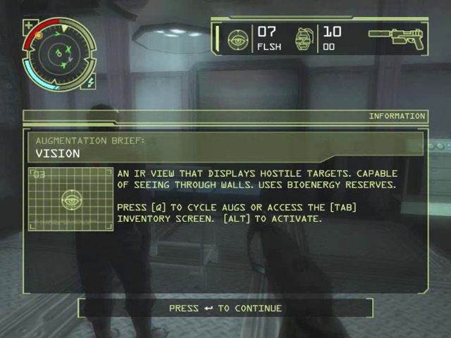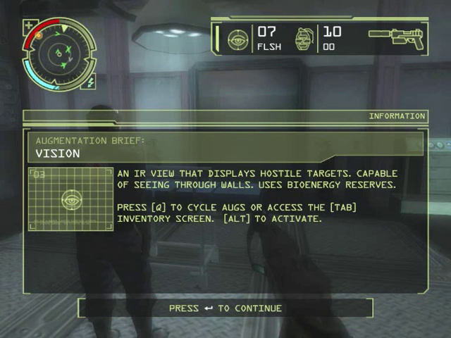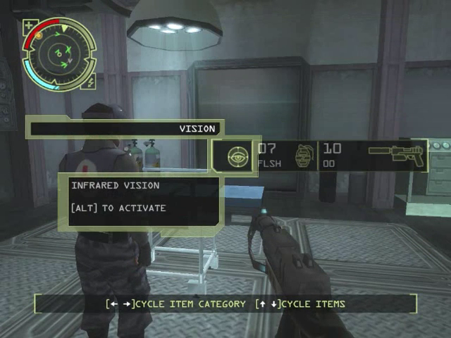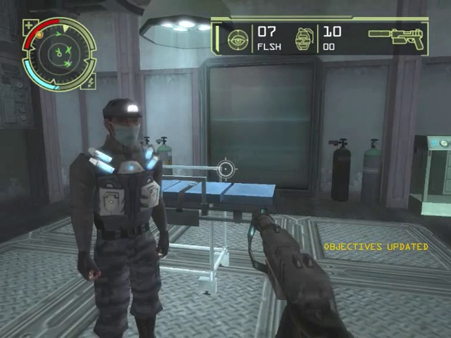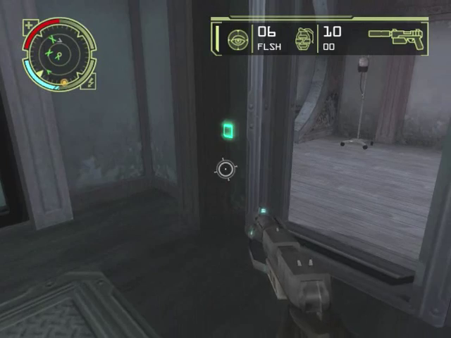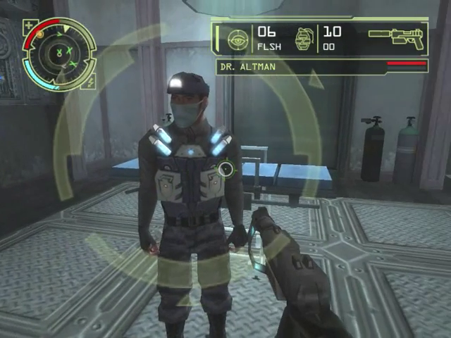Okay, we have vision, in which you can see stuff through walls in some certain states. See? Alt to activate. Now, what does it mean by alt? No, that's grenade.